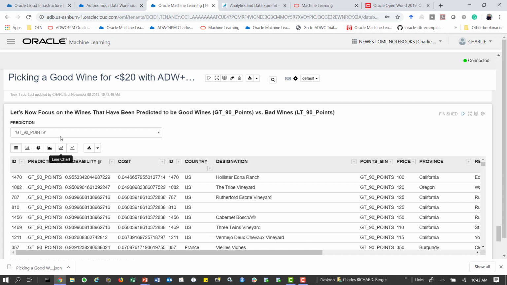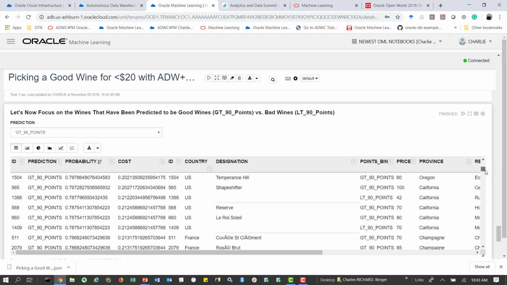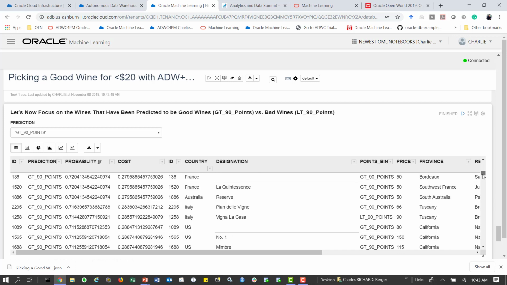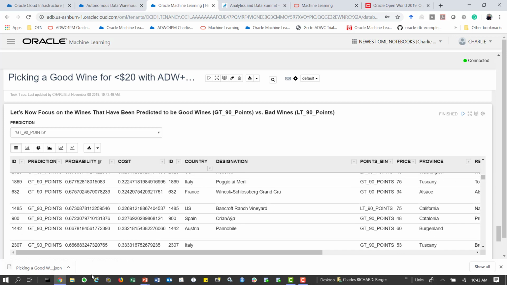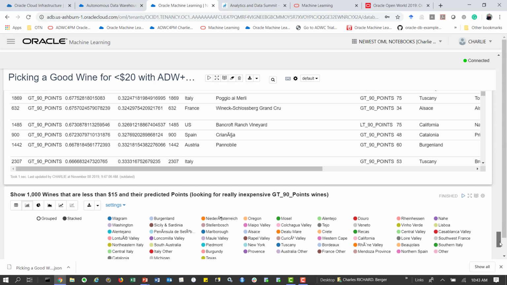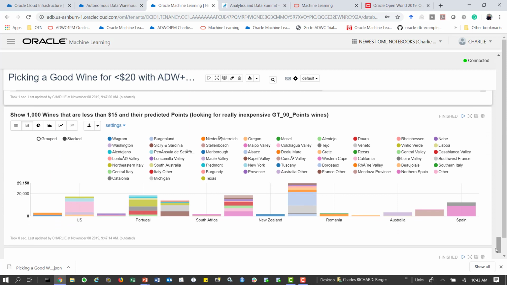So I can go through this, and what I really am trying to do is sift through it, looking for something that has a reasonably high probability of being a good wine. I want the price to get lower and lower, because I can save more money if I can go down a little bit lower here. So I'm sorting through this, based on one column, then the other, and keep drilling down. But we're getting into the realm where another visualization tool might be useful as well.